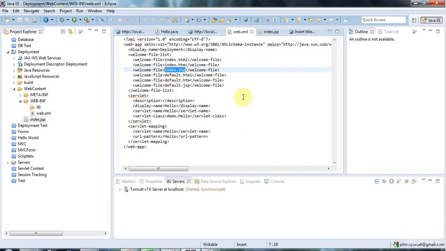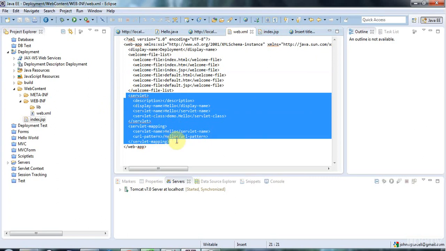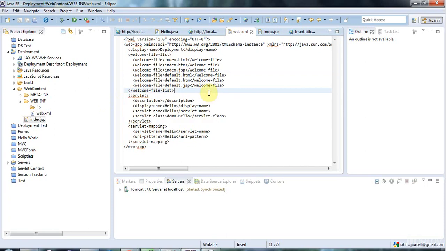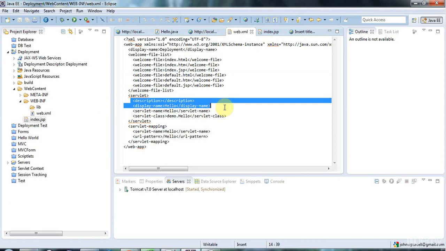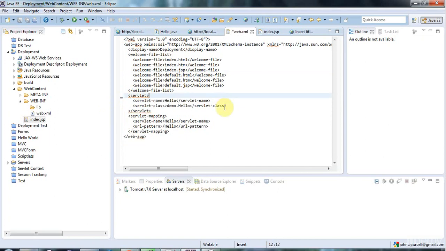Now more importantly for our purposes here is the servlet mapping stuff, because this controls what URL your servlet is going to run on. And if you look closely, I've got a servlet here. Actually, description and display name are not really important. We could even get rid of those and it won't make any difference. But what's important is that we should have a servlet tag, so that opens there and closes here, and a servlet-mapping tag, which opens there and closes here, for every servlet. And you can also add them for JSPs, as we'll see in a minute.